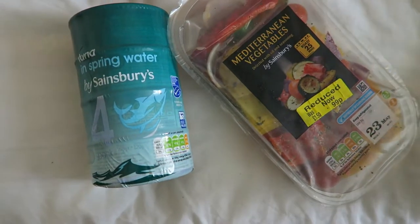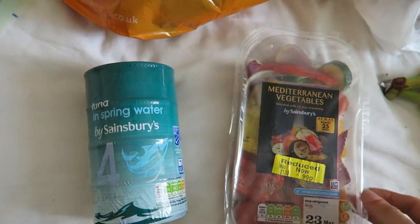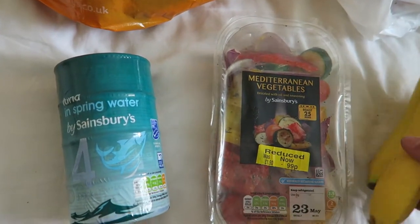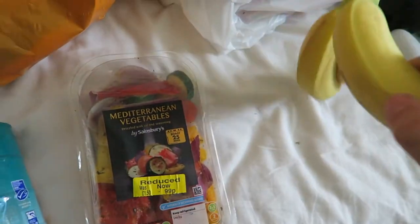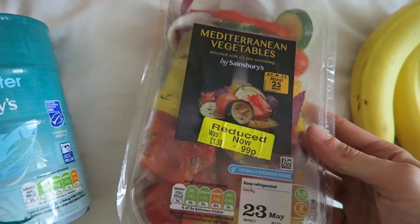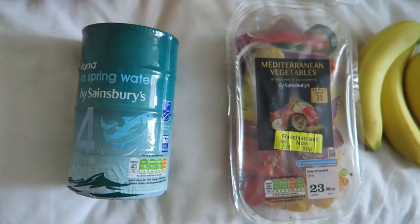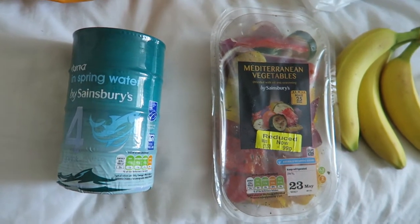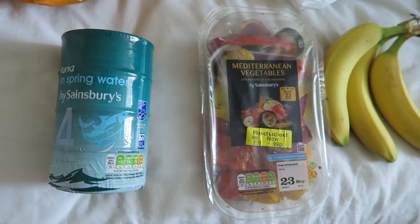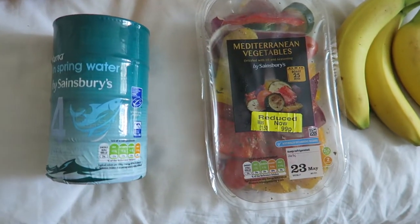This is today's post-workout meal. I like to get the meal in before I start editing the video, so apart from the protein shake I've got some food in me. Three bananas and some Mediterranean vegetables — really cheap, 99p, and you get quite a lot in there — and one can of tuna. That'll be my post-workout meal and then I'll probably eat at least twice more before bed, plus a snack like cereal or egg whites to keep the protein levels up.